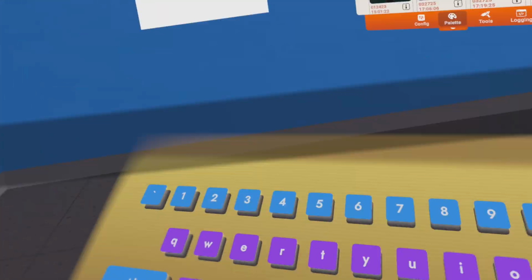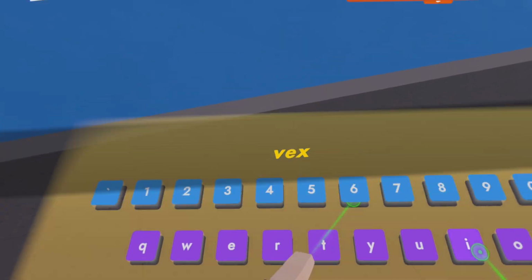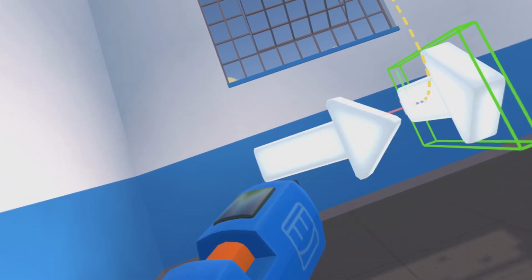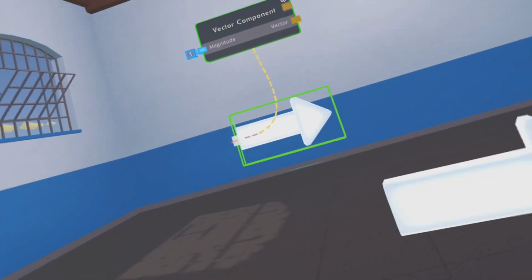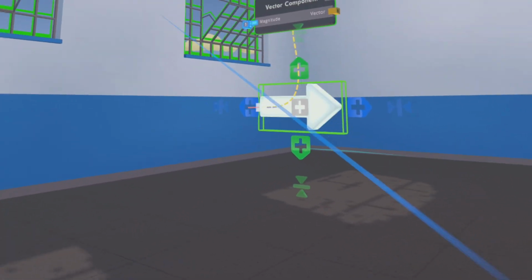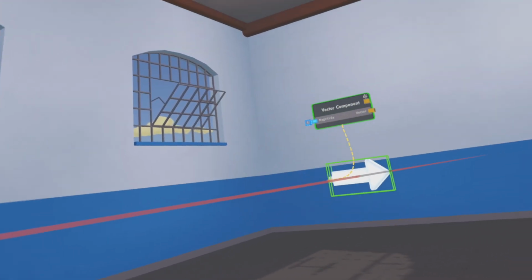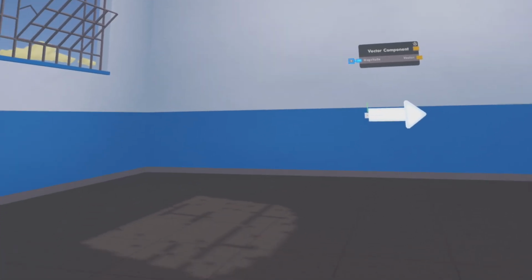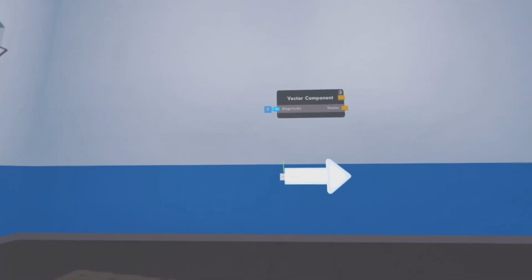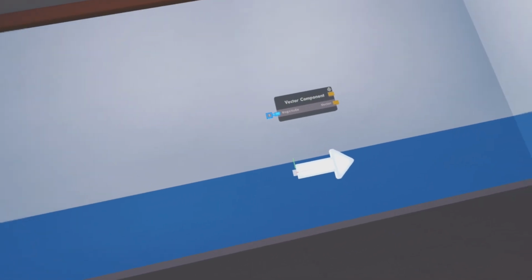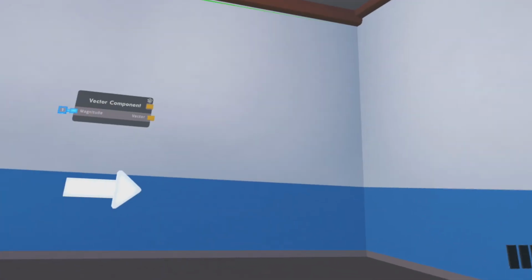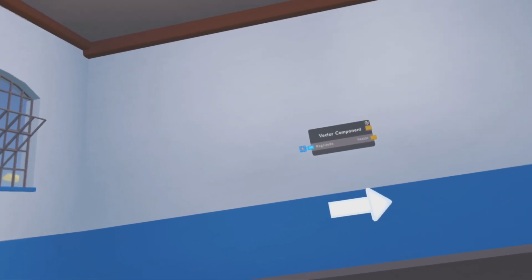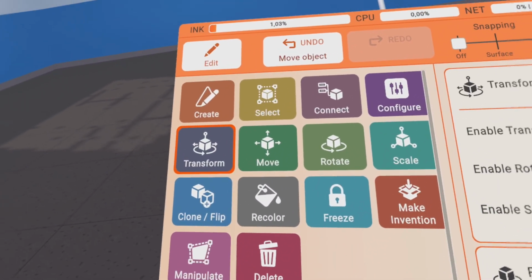It's actually super easy. We need a vector for that. This one. You can probably also do this differently if you know exactly how to use vectors and know math and stuff like that. But for people that are not very good in math or don't understand vectors, I myself don't really understand how vectors work, especially when it goes to the directions and stuff like that. That's why I'm using the vector component. It's easier.